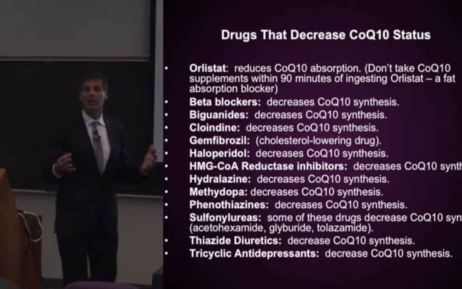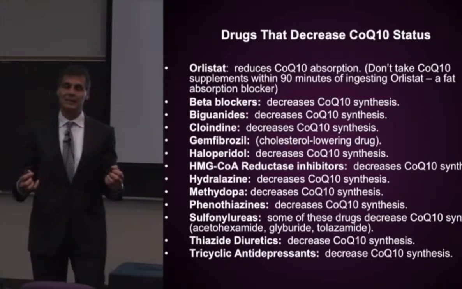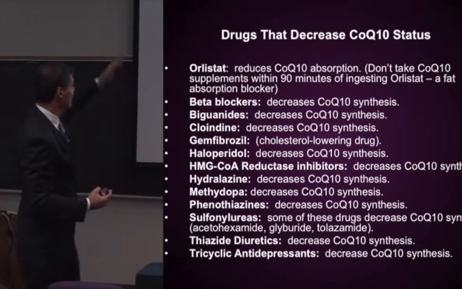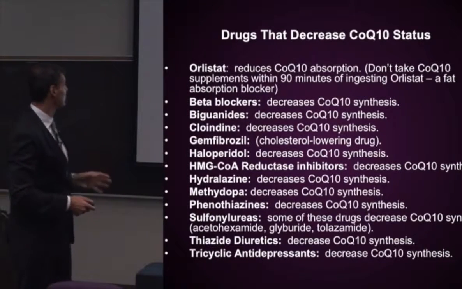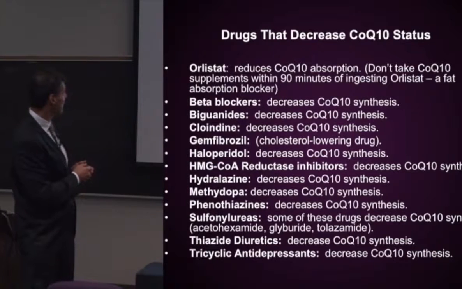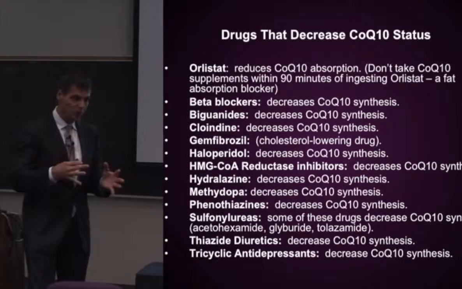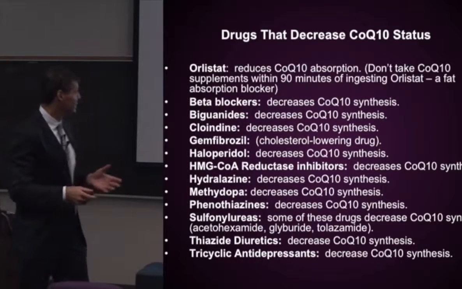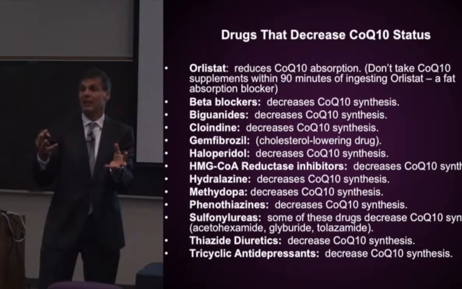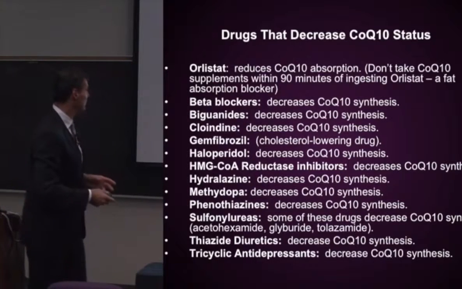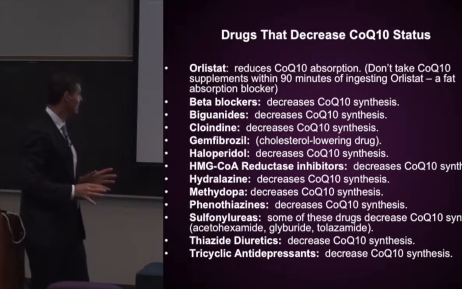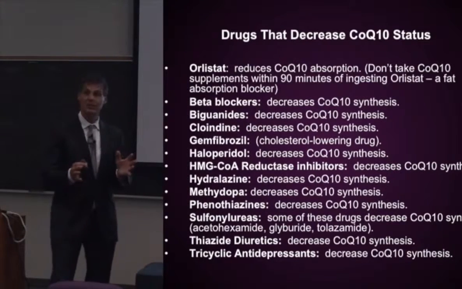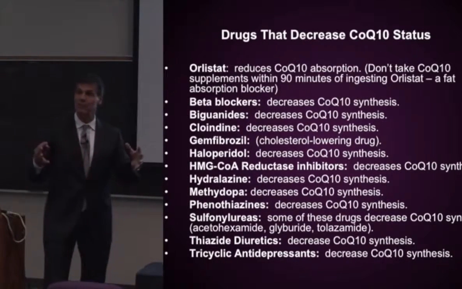There are other drugs that also decrease the nutritional status of CoQ10. Look at all the different drugs that have been shown to either decrease its synthesis or somehow block its absorption. But again, the important ones for me are beta blockers and HMG-CoA reductase inhibitors. Those ones have an effect. The sulfonylureas are used for diabetics, actually, to help get more insulin into the bloodstream. And here, look at these thiazide diuretics, which may decrease CoQ10 synthesis. Antidepressant drugs may do it, the tricyclic ones like amitriptyline.